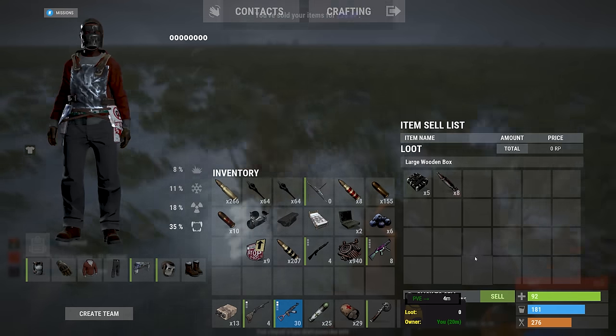Ooh, okay. Oh, some crates. Okay. I mean, I'll take that any day of the week. Any more crates? Oh, okay. Yeah, I'll take that, dude. That's a lot. 48 C4 and 57 rockets. Okay. That was awesome. That was really quite hard.